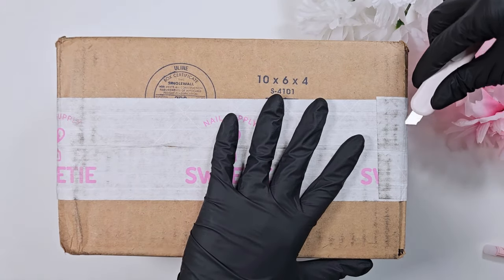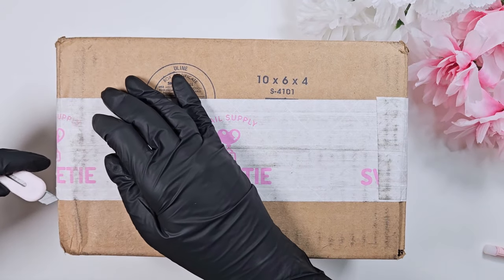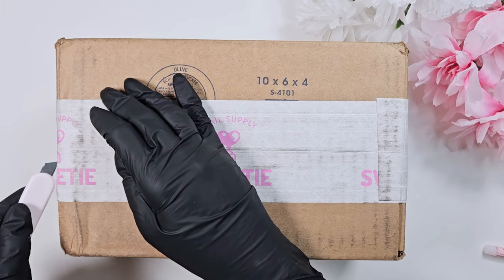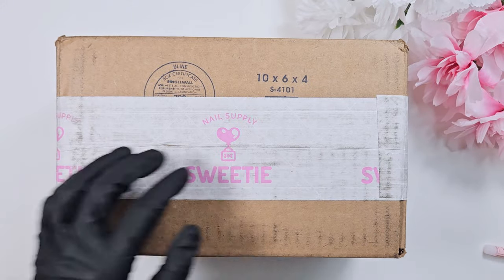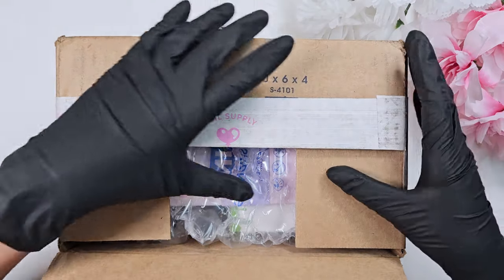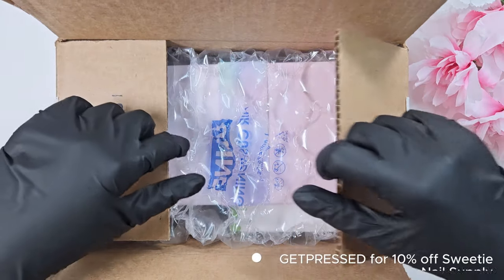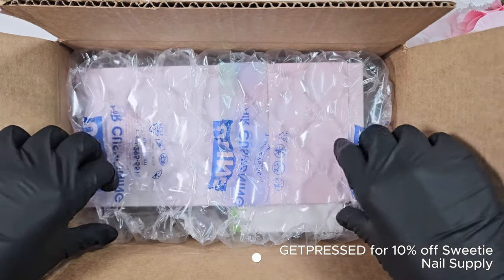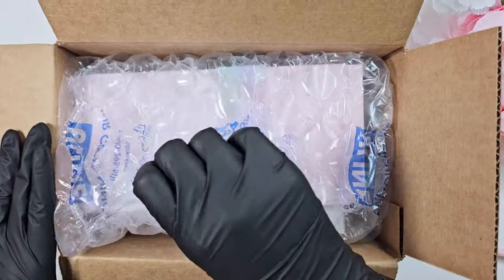They are just a company that pulls together different brands and works with them to import these products. I can't say enough good things about them — I've always had great customer service, even if there were order issues. If you would like to support me and order some Korean or Japanese gels, you can use the code GET PRESSED at checkout and get 10% off, and I also get a small commission from that.